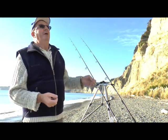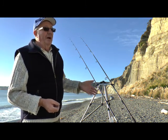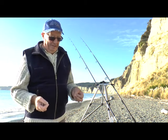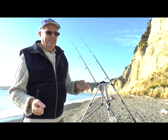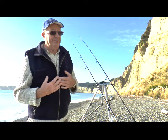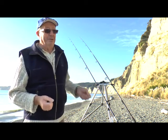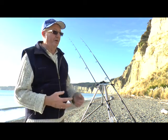Anyway, the rods are out. One is baited with a running trace with an anchovy. The other one is baited with the same anchovy but I've got a pulley panel rig on there. Everybody keeps raving about a pulley panel rig. I have to be honest and say it doesn't really make a lot of difference to me. Simplicity normally works out as best, but I thought I'd just put one rod out and give it a try.